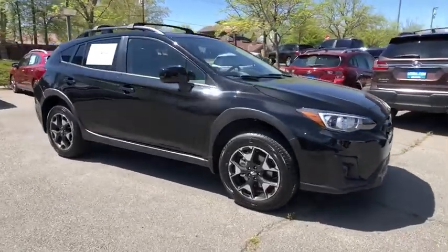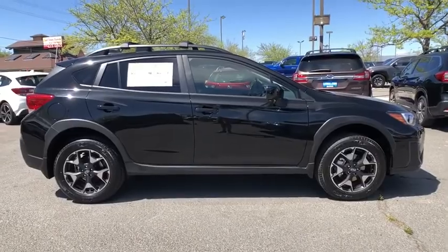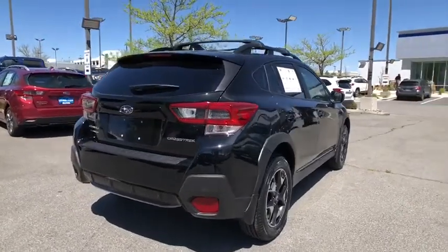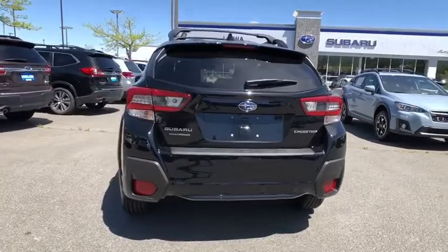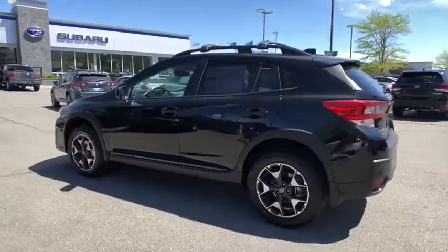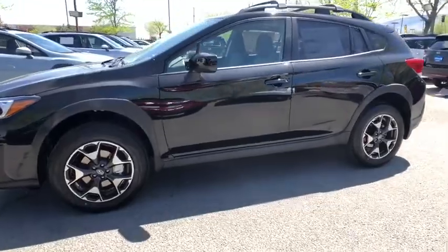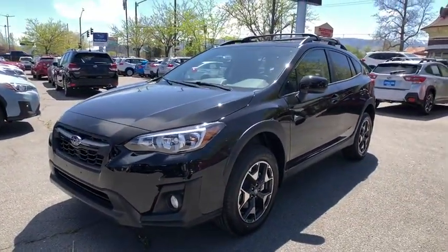Come test drive the 2020 Subaru XV Crosstrek. This all-new four-door crossover by Subaru fills that spot for a vehicle with true outdoor capabilities, which is comfortably home driving to soccer practice, too. The all-wheel drive XV Crosstrek pulls in the best parts of the award-winning Impreza and adds the details to give this crossover a bit of style among a sea of boring. And since it's a Subaru, you know the XV Crosstrek is built to last. Here are some of this vehicle's great options.